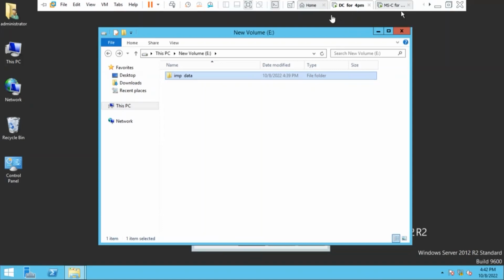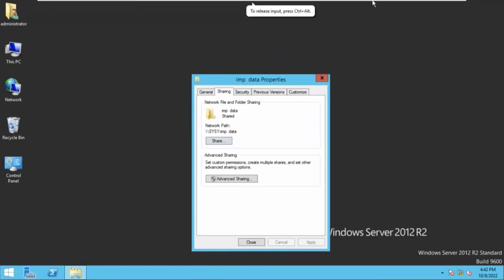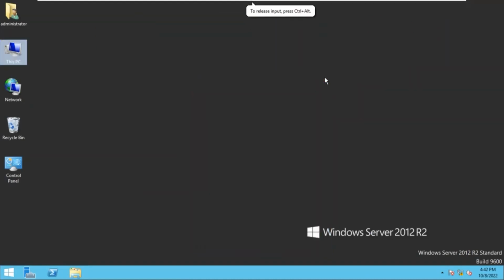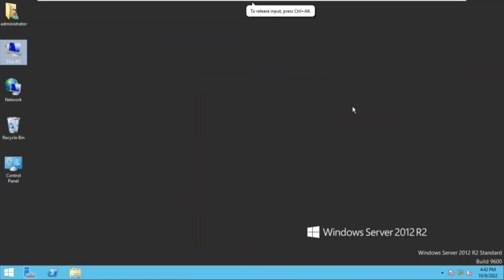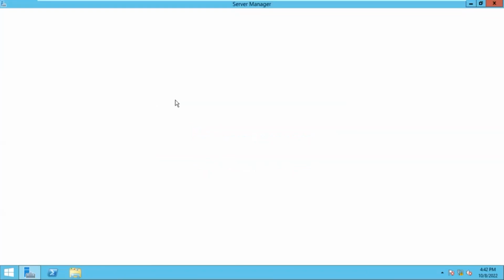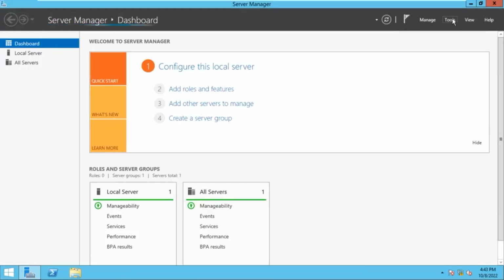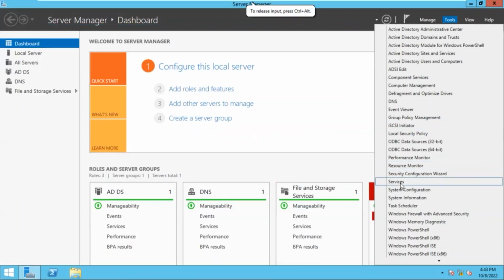Okay. So now I'll show you through the network method how to access. In the network method, we don't have to remember the DC machine name, it will appear in our machine or in the user's machine. For that, as the administrator, you have to start one service. So you come to the DC machine, open the server manager console, then go to the tools.